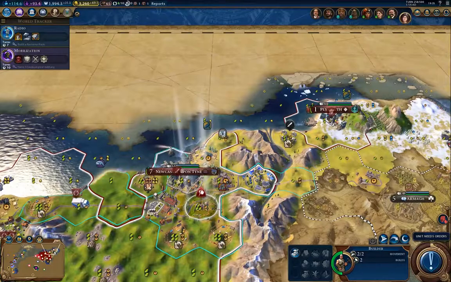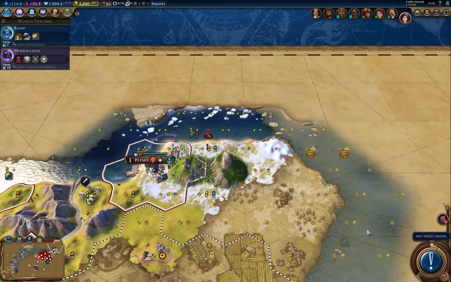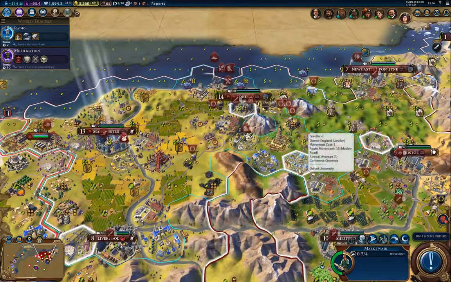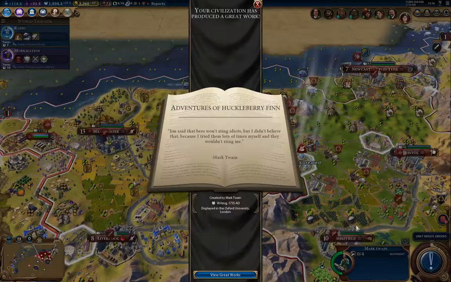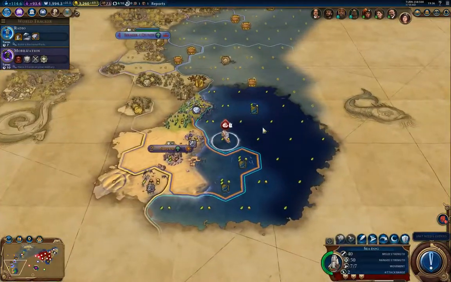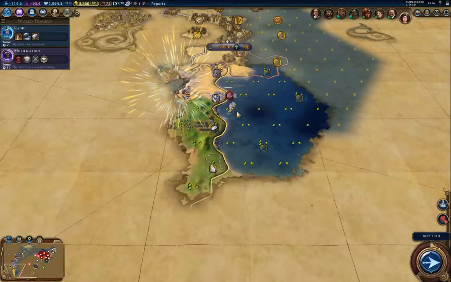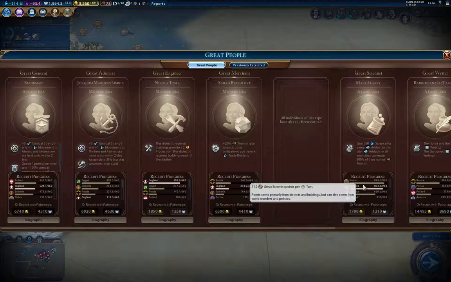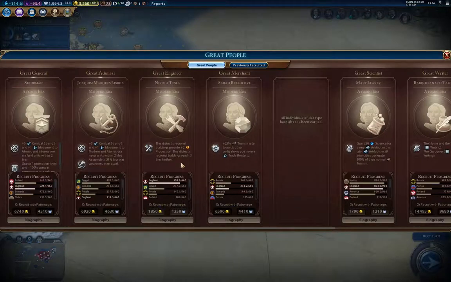Right. Now up there will be fine. I want to send the guy over here. And great writer. Oxford University has two spots for writing, so it's useful as well. Oh, the Dead Sea is apparently a natural wonder that can show up. Now I want to see here. I got 15. Okay, I'm catching up on that scientist, so I might end up getting that scientist anyway.